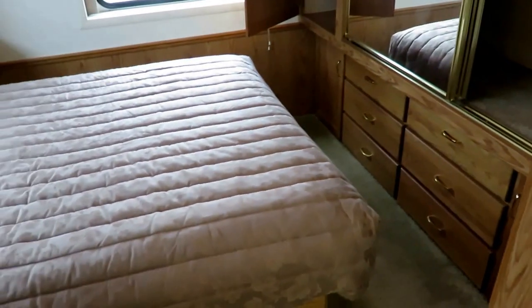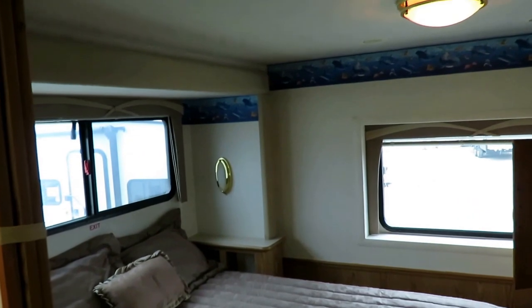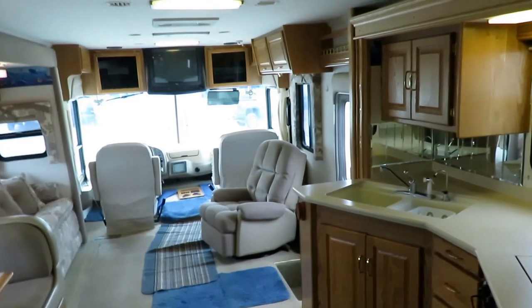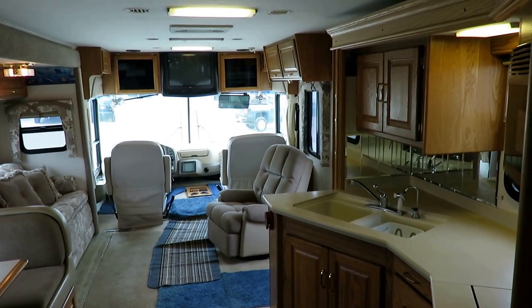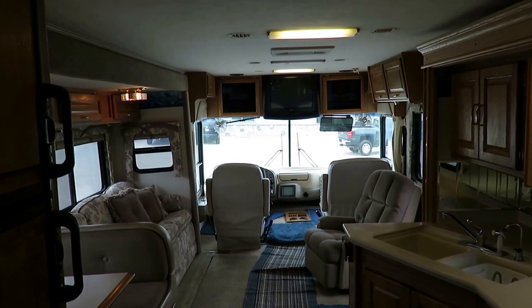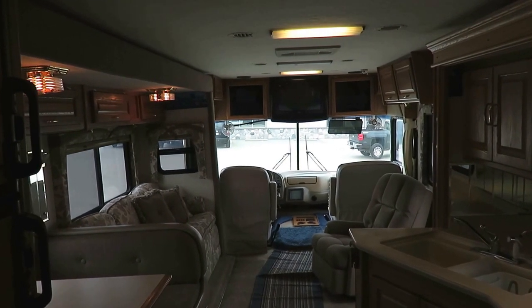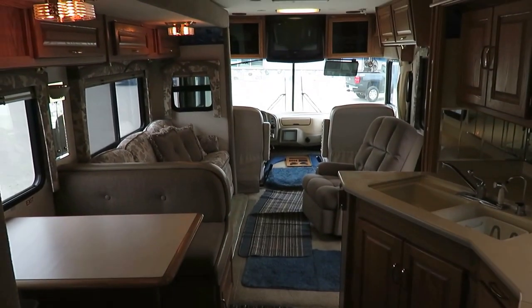This is a nice piece — it's been garage-kept, the sun hasn't cooked it. Lots of windows, lots of storage, lots of space. Very functional and fully accessible even when the slides are closed. I'm going to close some slides up here — something I like is these are fast-moving slide-outs. There's nothing wrong with slow slides, but you want to get set up and go camping. You don't want to spend time messing with slides. This isn't camping, it's RVing — but I think you get the point.